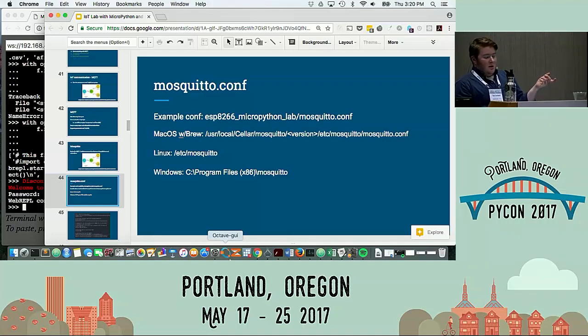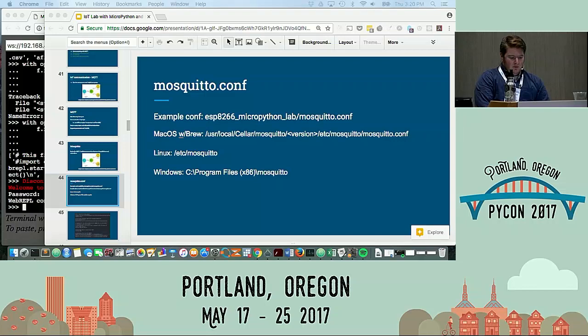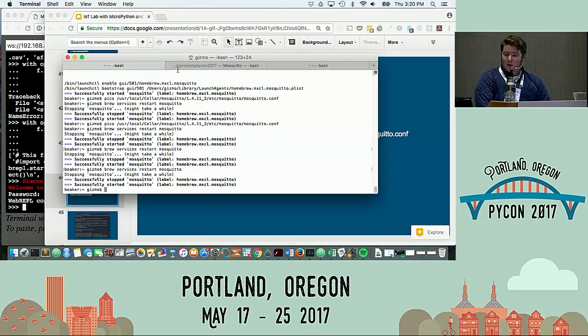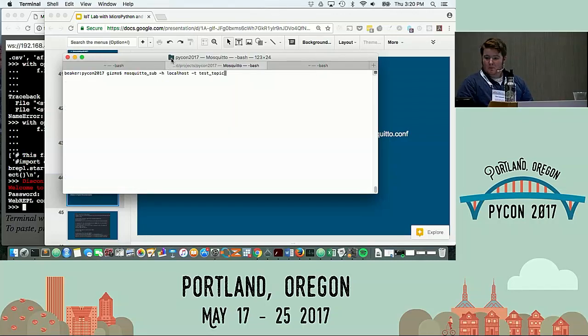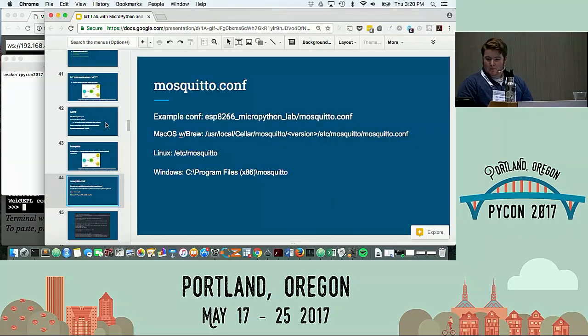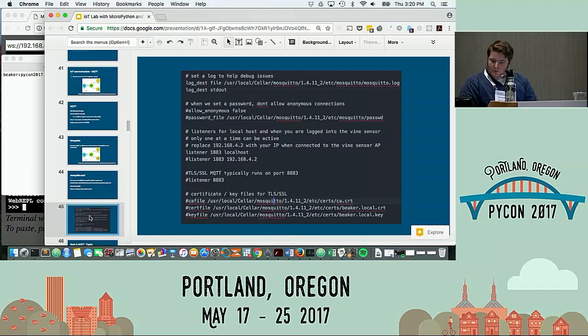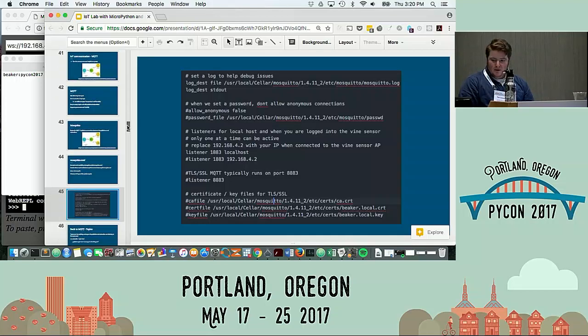So take a moment now and find that .conf file. I've included a sample one in the GitHub materials that you will be able to use, but you need to move that file to the appropriate place for it to work, so make sure you know where this file is. I do know on Windows there is an option for Mosquitto, -c, that lets you specify the path to a .conf file. I'm running through Brew, so my Mosquitto needs to know where that is. I'll give people a few minutes to locate that.